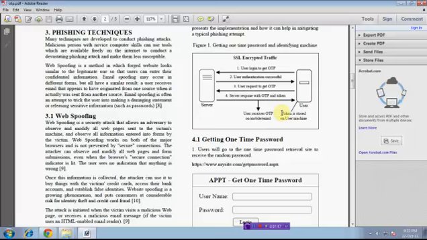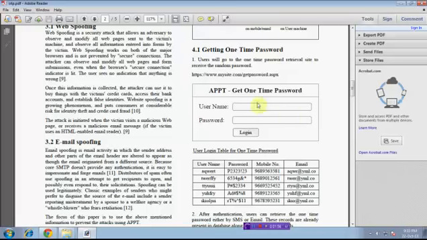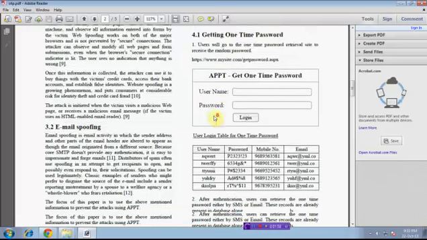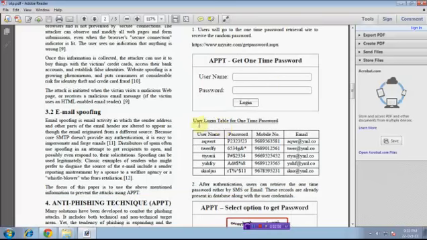So we can provide a more secure connection against web spoofing. That means client-server communications. Here we are using the one-time password. This is our login page with a username and password, and then your login table and one-time password. That means the username and password will be shown encrypted in our DB.